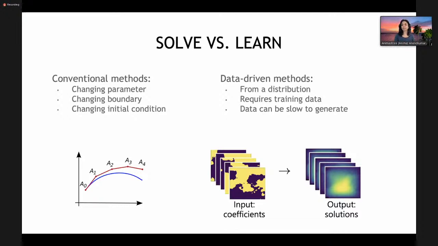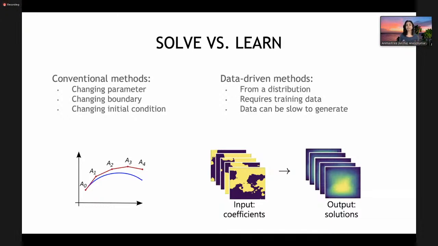With the data-driven methods, on the other hand, you may end up overfitting to the training data and not being able to generalize. And this brings back the story of zero shot generalization that I have been emphasizing. Can we learn the solution operator with a limited amount of data?